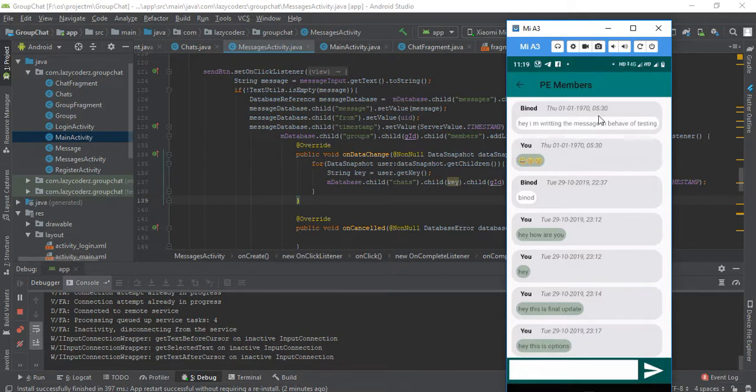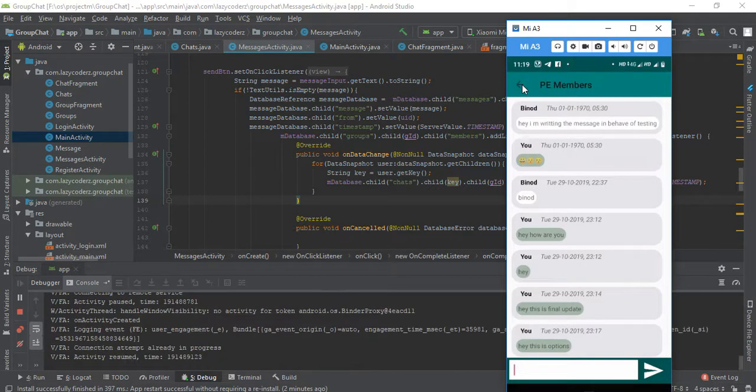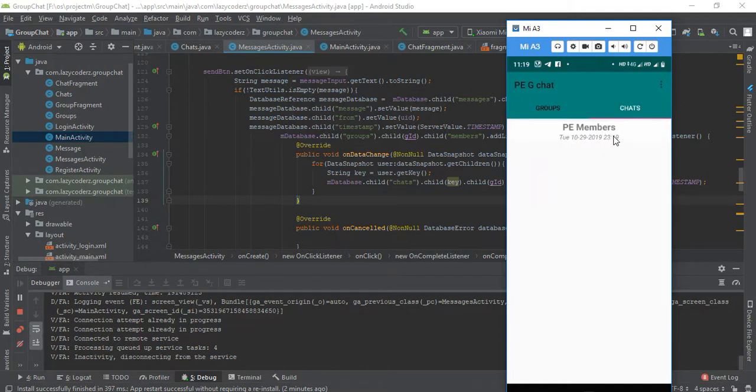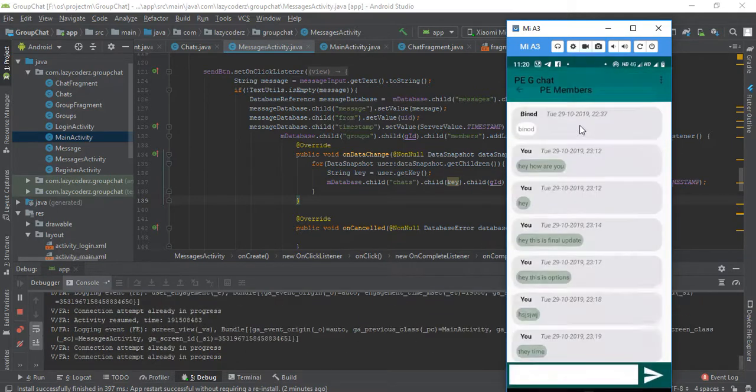Yeah, these two messages had gone in spam, and this is the time last updated. Yeah, 23:19, that was the time I have here in my phone. This is how you could manage chats here.